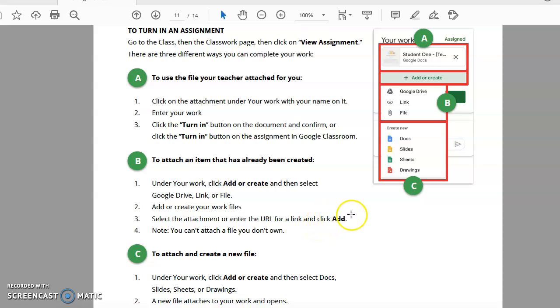If you're going to link to something, you would click the link button and just post the link there. Now, you can't attach a file you don't own. So if it's not in your Google Drive somewhere, you can't do it. And you would then click the Turn In button.